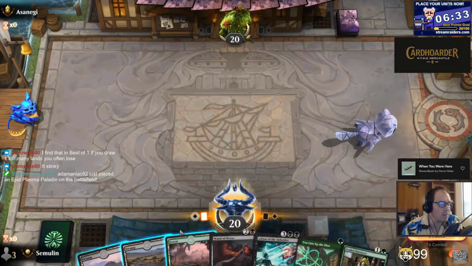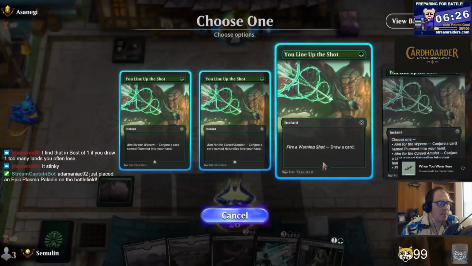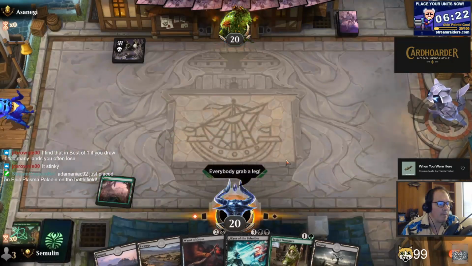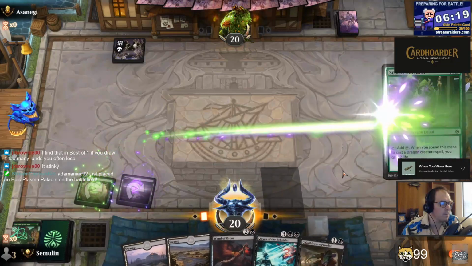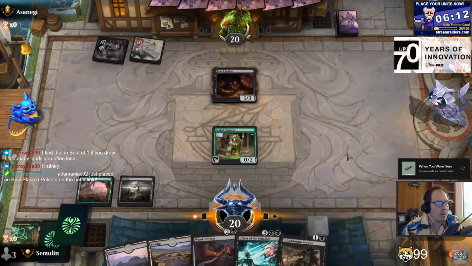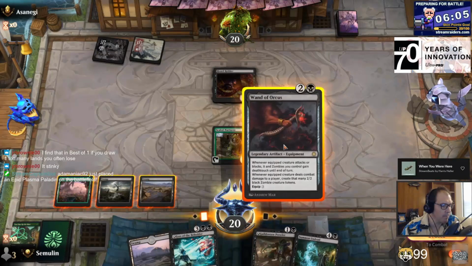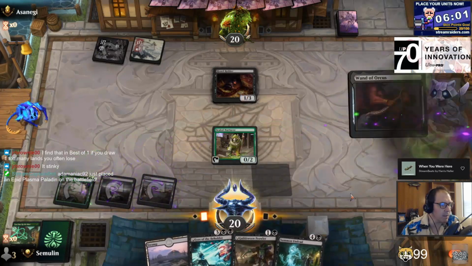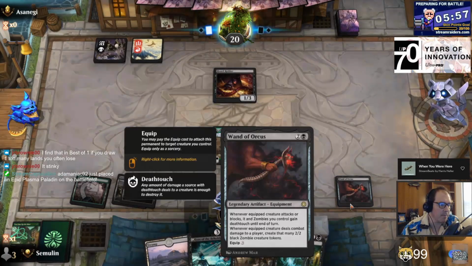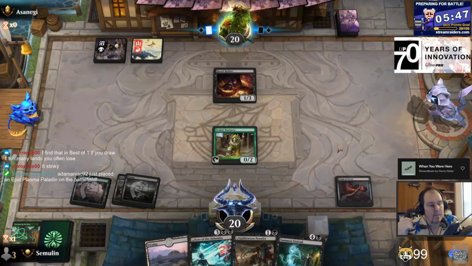I can get behind this. We probably end up cycling this. Doesn't make a lot of sense, but I can't not be mana efficient. I am a slave to mana efficiency.